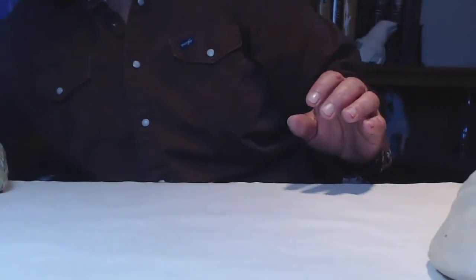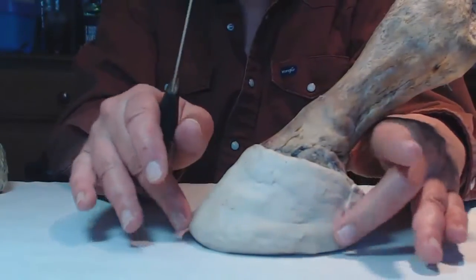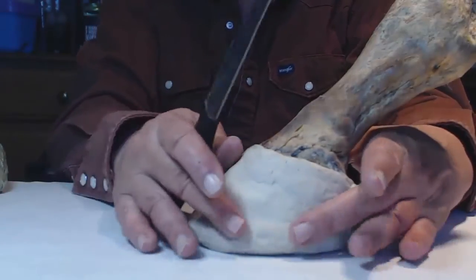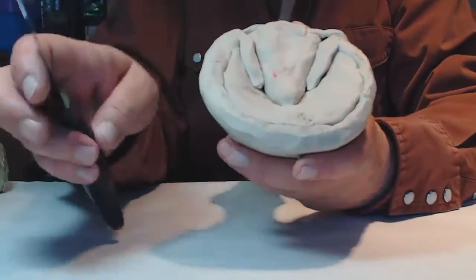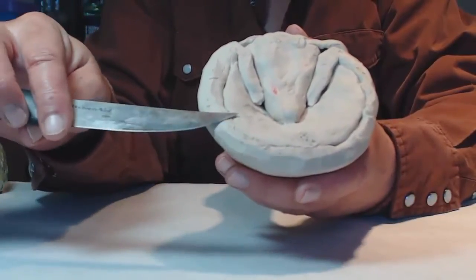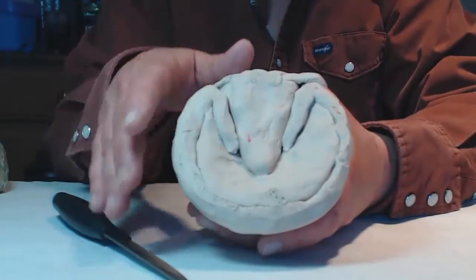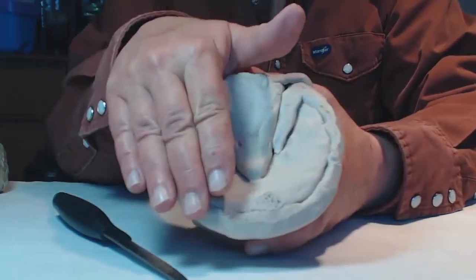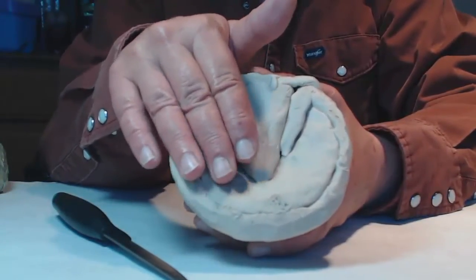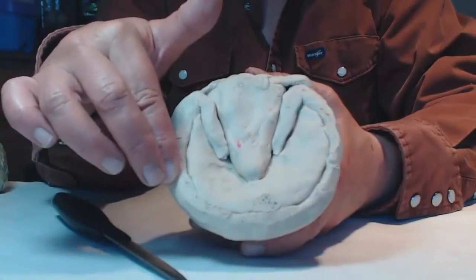But for now, what I want to do, if I can find my knife, oh, here it is, I'm going to take apart the imbalance that I built into the hoof capsule so you can see how it develops. Okay, now, the imbalance is in this pillar right here. Now, when you sight down the foot, because the foot will find a kind of fall one way or the other, and because it's creating an imbalance to the internal foot, you can sight down it, and when it's a certain way, it will actually make it look like it's high over here, when the truth is, it's a high pillar here.